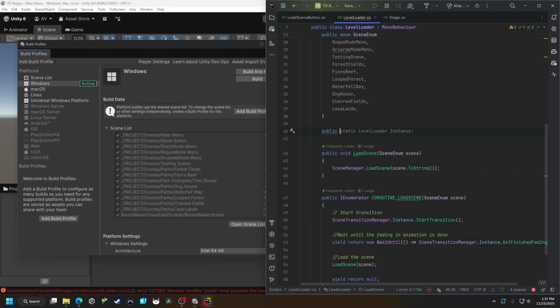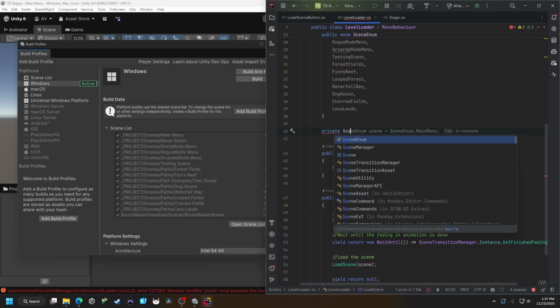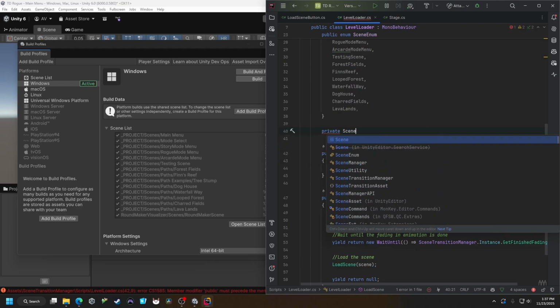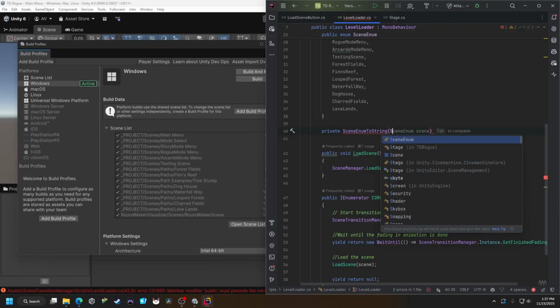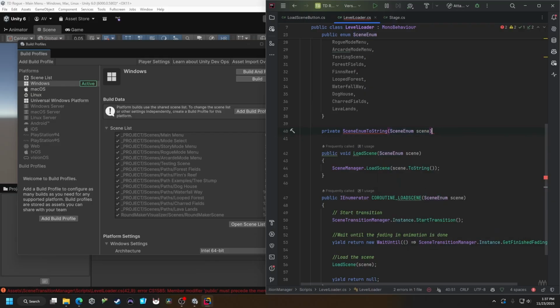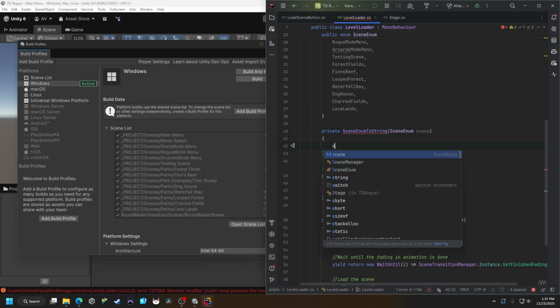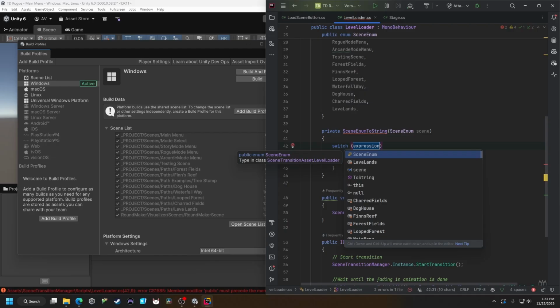Public. I guess it can be private. Private string scene enum to string. Take a scene enum, scene. Do a switch on scene.